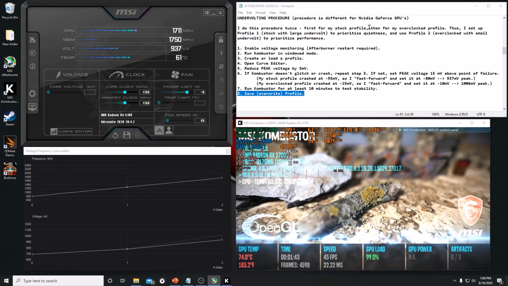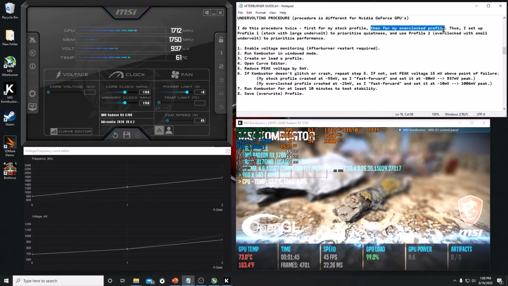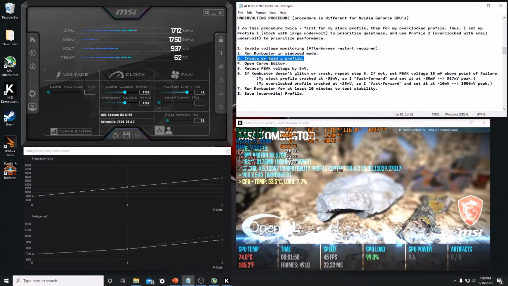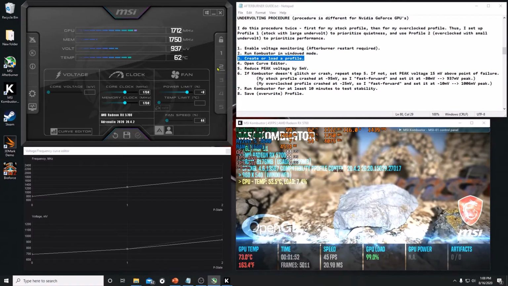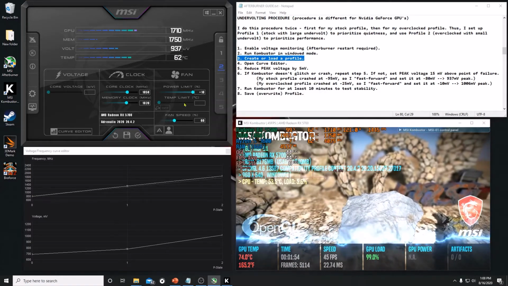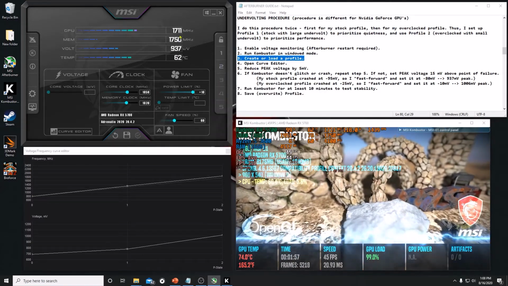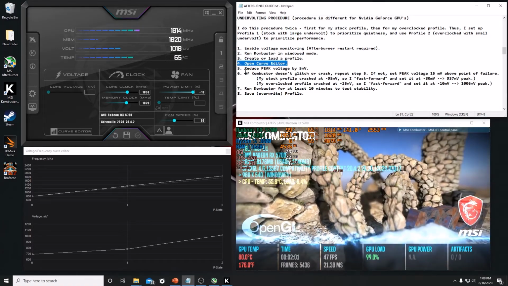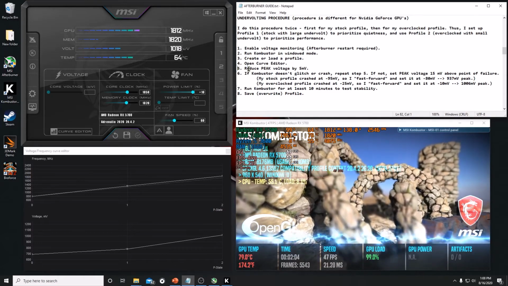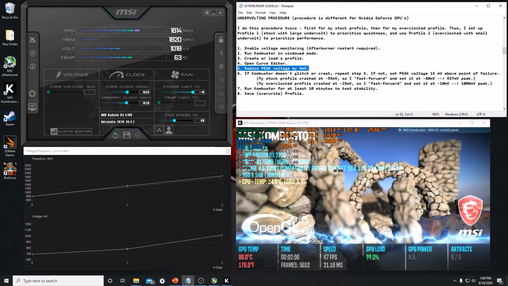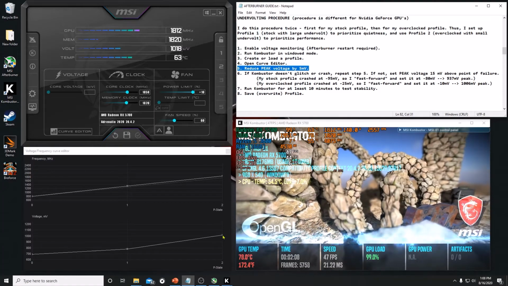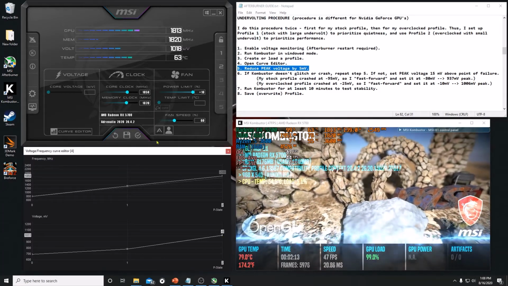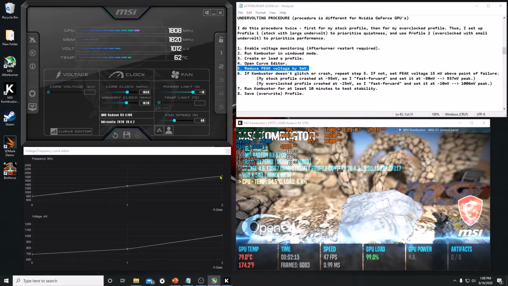Okay, now I'm going to undervolt my overclock profile that I previously set up. So I'm going to load profile 2, and I'm going to click Apply to finish loading it. You can see that I've got those overclock clocks going on. I already have the curve editor open, so once again, I'm going to drop this peak voltage by 5 millivolts. As you can see there, just clicking on that box made it jump up, so you have to be mindful of that.